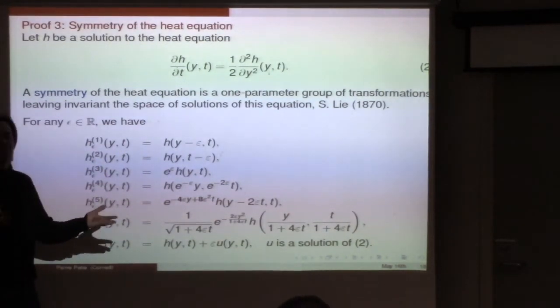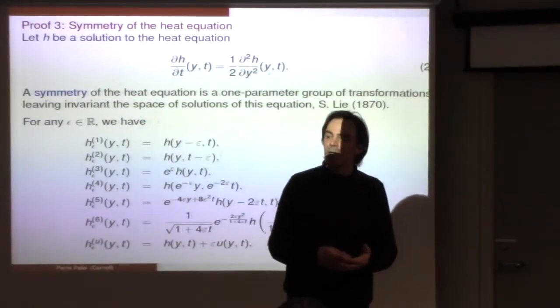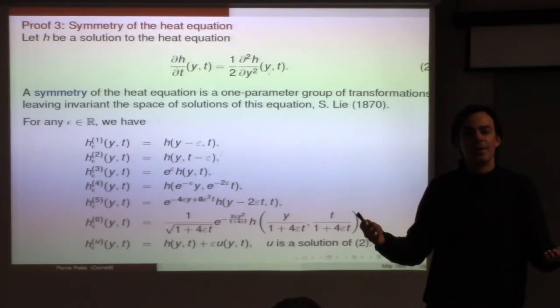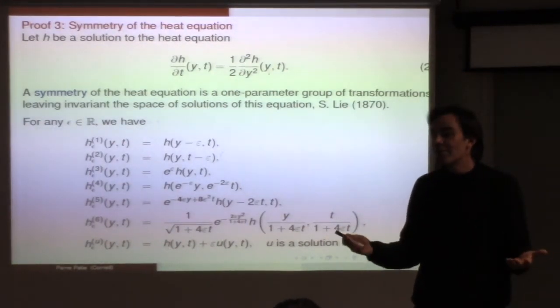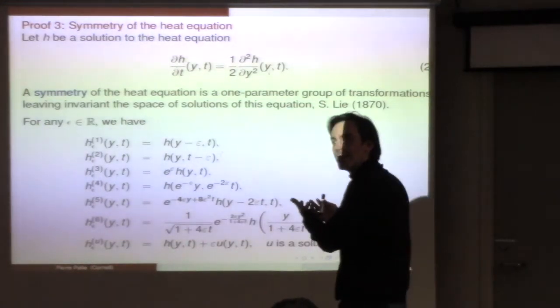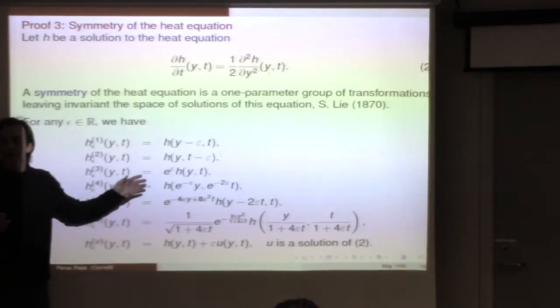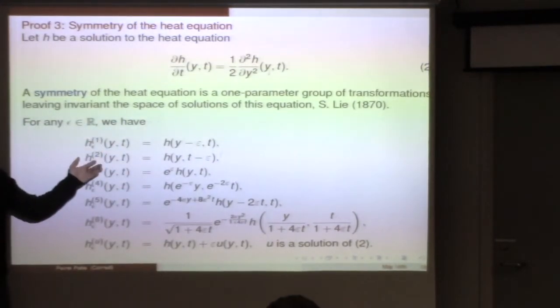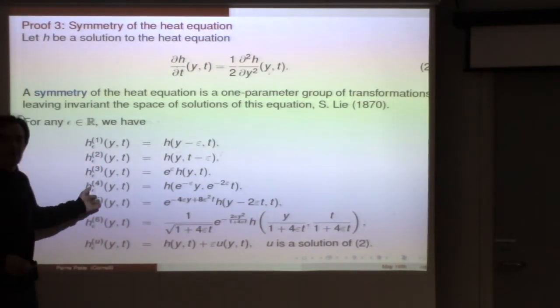And if a student asks you in some course, after you describe all the properties of the Brown motion, does there exist any other transform which makes the law of the Brown motion invariant? From a probabilistic point of view, it's not very easy to answer this question. What Lie is saying here is that there does not exist such a transformation, because all these types generate a group. That is what Lie is telling us.